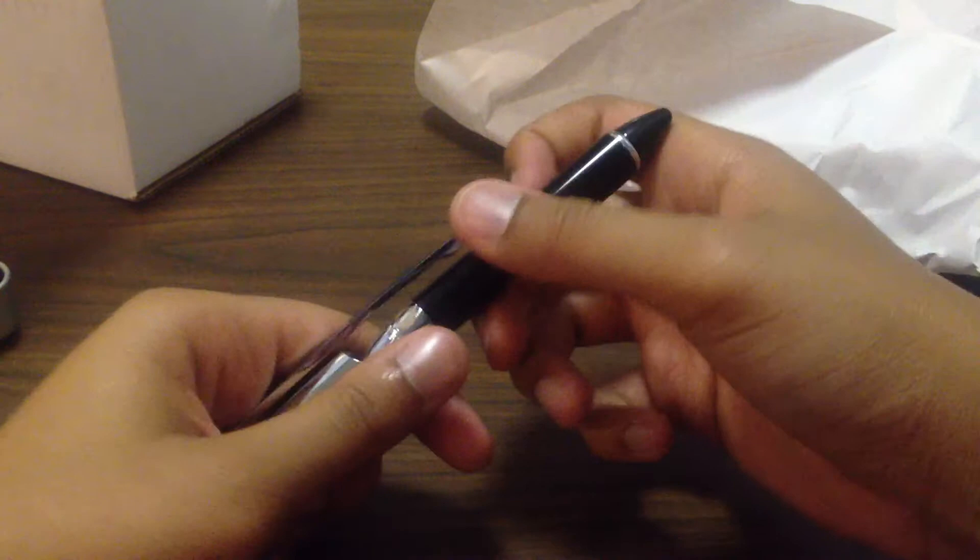Just to give a little example of how this would work — you would put the clip here, it would slide all the way down, and even on this card they provide, which is their international guarantee card that came inside of the container, it's almost off the card, as you can see. Very close, or perfectly lined with the card.